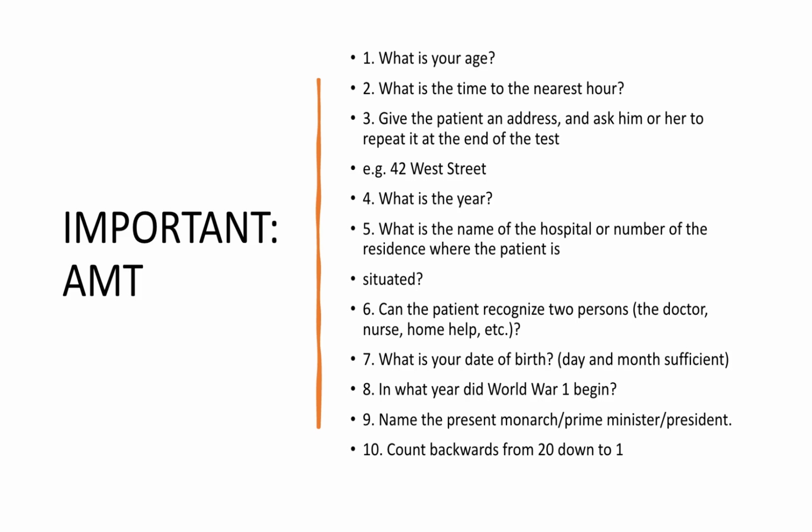A real key thing to do is an AMT, because an AMT will determine what surgery they're going to have and if they're going to theatre at all. So these are the questions in the AMT. I probably don't need to go through them. And it just gets what someone's cognition is like there and then. Are they currently delirious? Do they know where they are? And it also means we've got a baseline for when, after surgery, are they improving? Are they now becoming delirious because they've now got a pneumonia, because they're now constipated, because they're now in retention?